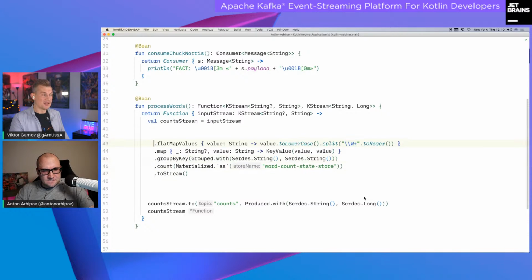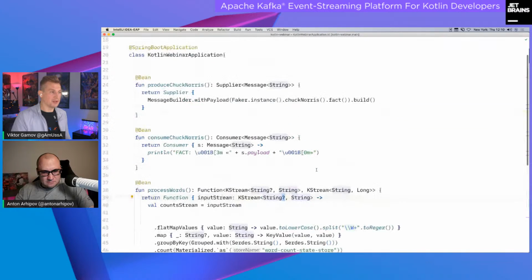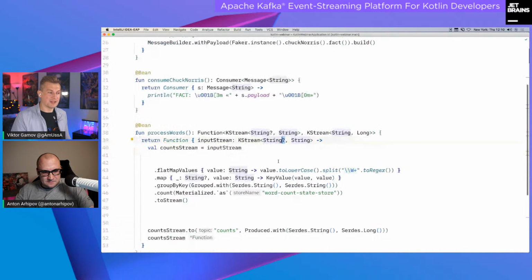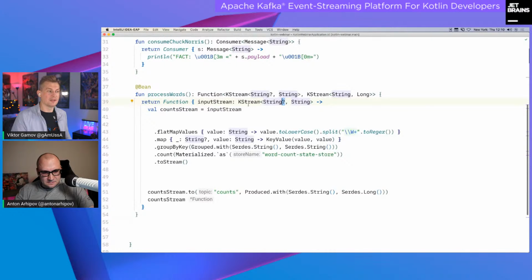It looks more like a Fluent API, where we build things step by step. And the first thing is that we're reading this input stream. You see, this is our input stream that we're receiving here. And Kotlin is actually helping us here to make a point. Remember, when we wrote this data, we didn't specify any key. So there are potential null keys, and Kotlin allows us to specify this explicitly.